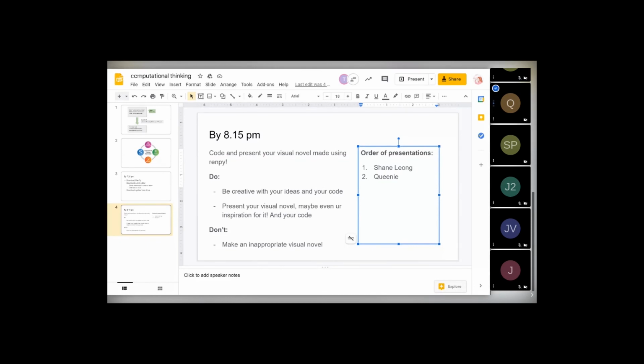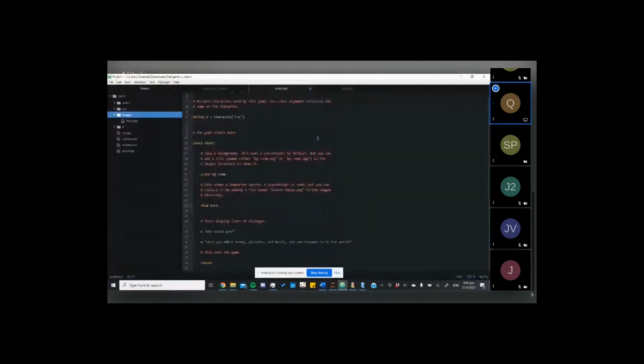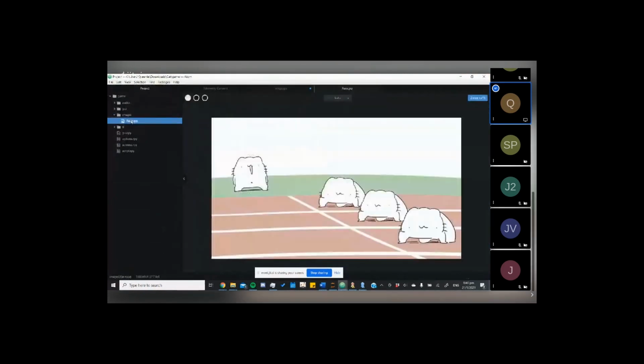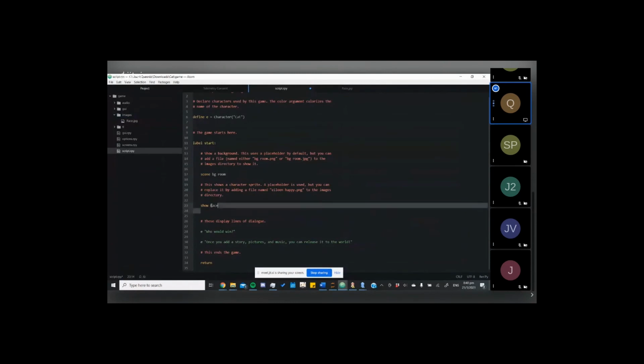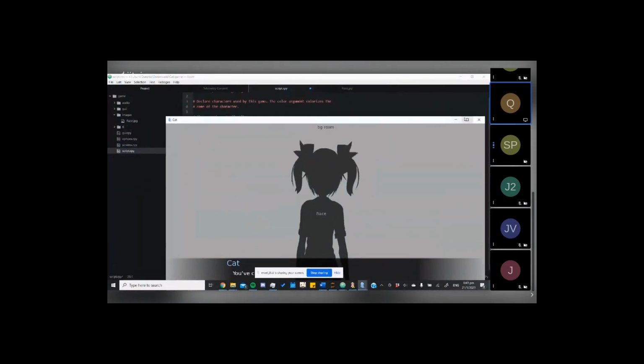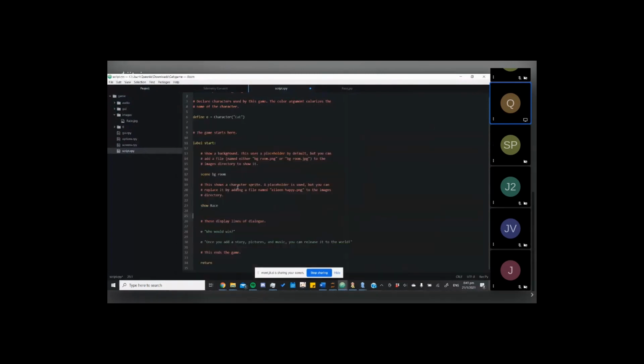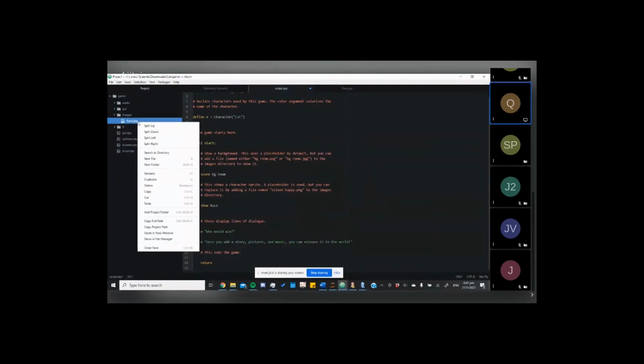So I tried restarting a new one, and then I couldn't get an image on at all. I was trying to upload an image, but it's not showing. Maybe you want to change race to scene.